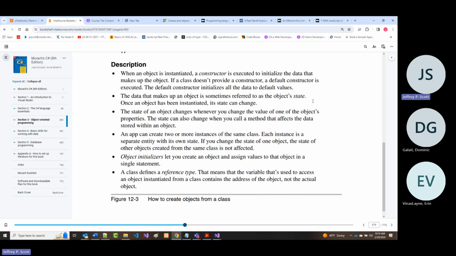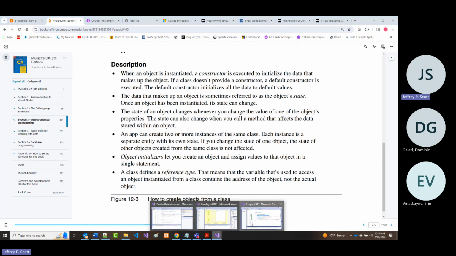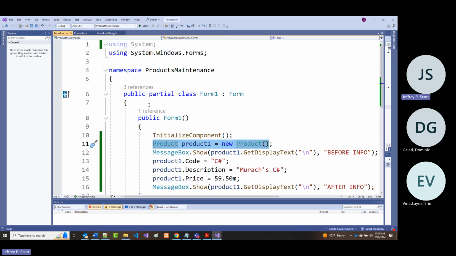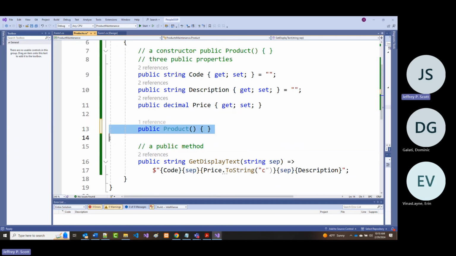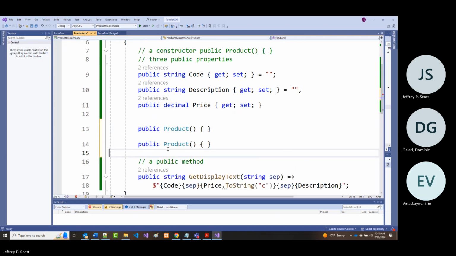Notice here, again, I'm not trying to read, but I do want you to see this. When you create an object, when it's instantiated, a constructor is executed. Even though we didn't have a constructor in there, the system created one for us, as I mentioned. So if we were to come in here, we could undo this. All right, and I'm going to make another one as well. Now I'll get an error because you can't have two constructors both with nothing in the parens.